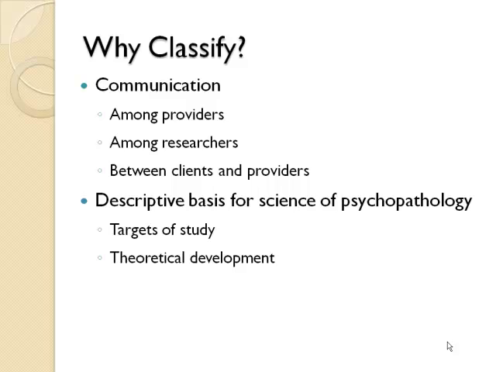Right? Science doesn't advance simply with the accumulation of evidence. So people just finding stuff out, that doesn't make science move forward. Right? There must be some organizing principles to make sense of all the accumulated evidence, and this is where theories come in. Right? But you can't have theories that are helpful without precise language for defining the concepts within a theory. And that's what classification systems provide. They provide some of the concepts for theories, right?